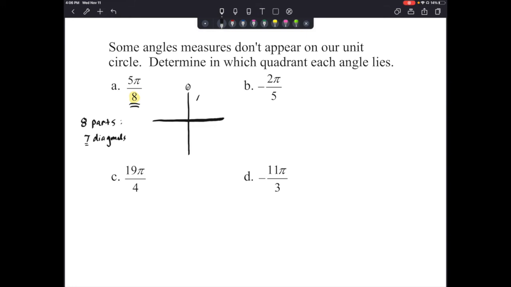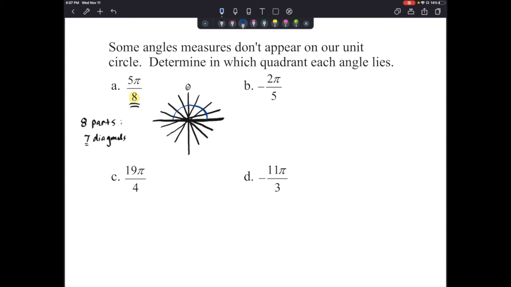I can draw in 3 from that first quadrant, and those aren't really that great, but bear with me. Then I'm going to draw in 3 in that second quadrant, and extend them through the origin so it covers the entire unit circle. Not my best drawing, but they don't have to be drawn to scale. Notice this is broken into eighths now. I can say this is 1/8, 2/8, 3/8, 4/8, 5/8, 6/8, 7/8, 8/8.